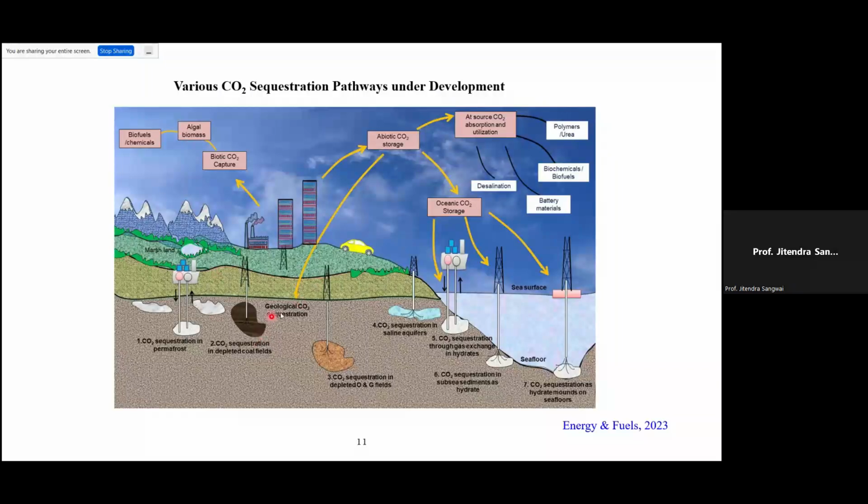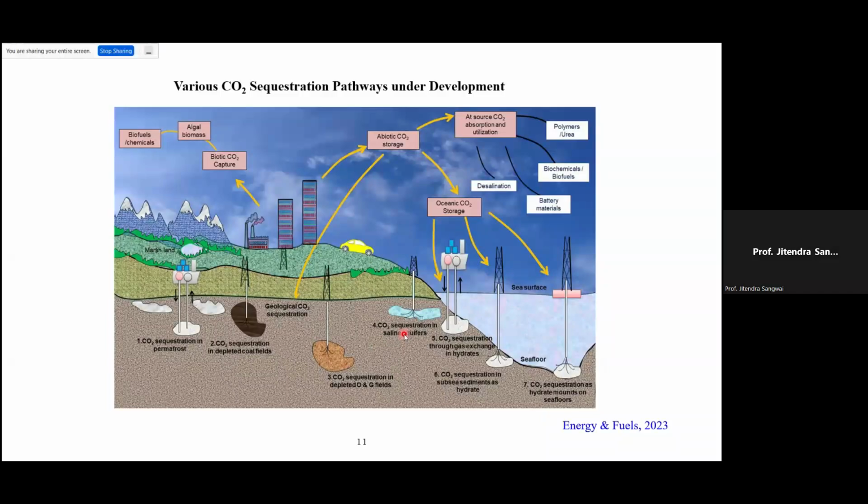People are also looking at capturing CO2 into the depleted oil and gas fields onshore, where the oil has already been produced and there is not much oil left. So you can use that reservoir to store your carbon dioxide. You have a large pore network over the porous bed, and therefore you can sequester that CO2 into these depleted oil fields. The other option is to sequester carbon dioxide into saline aquifers, which can be potential locations where CO2 can get mineralized very fast, and therefore it remains in solid form. You can form carbonates in situ, and therefore it becomes a more stable form of CO2 sequestration.